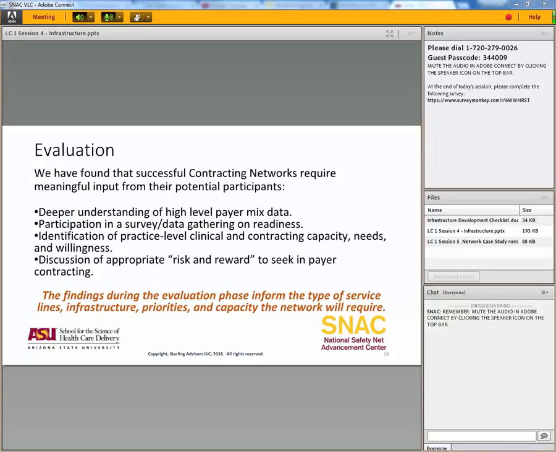I'm going to take you through a little bit of information about each of the steps of those processes. The evaluation really relies heavily on understanding information about payer mix, information about general readiness, and then understanding the types of capacity that already live within each of the organizations. A network will not be successful if it tries to centrally replicate a set of services that its members already have in-house and are running efficiently. So it needs information, it needs to understand that as it builds that business case for essentially improving outcomes.